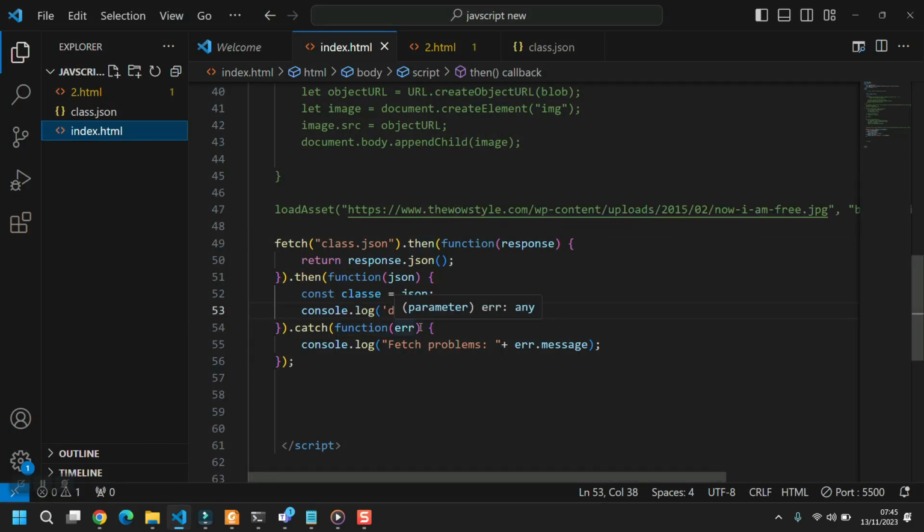We even have a catch, so fetch problems. In case something goes wrong, we have a catch method that can catch the errors and log a message that can explain it for us in an elegant manner, so to say.